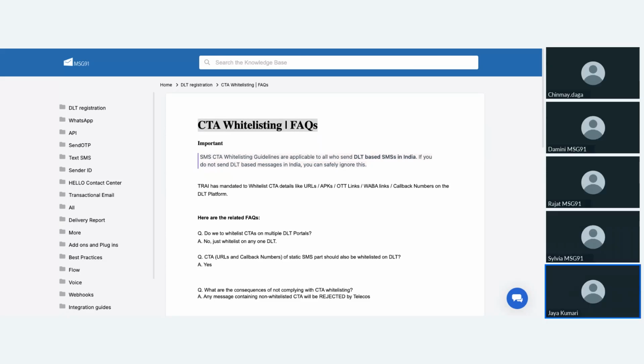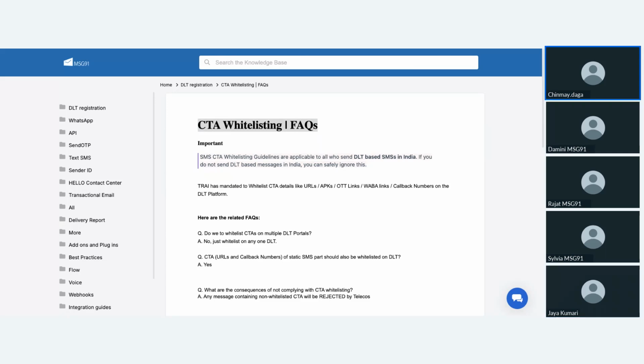Hey, Chinmay. We are a vehicle rental company. To our customers, we send SMS which consists of the OTP. In every SMS, there's a static URL, a short URL, which is basically bit.ly, and that redirects to a link from YouTube. I have applied for whitelisting, but the bit.ly URL is bit.ly, then a slash, and then a random code, like a variable field. How to whitelist this? I'm a bit confused about this.